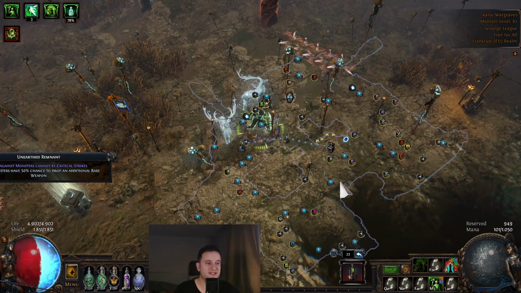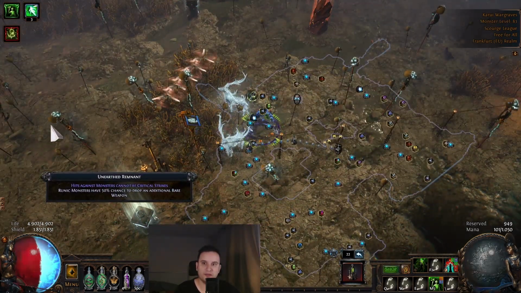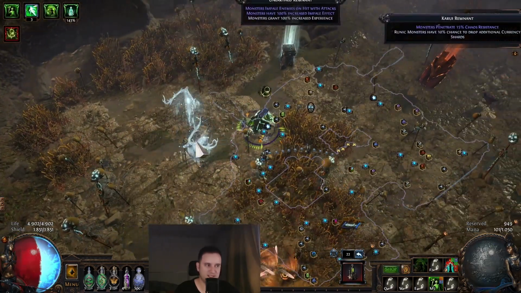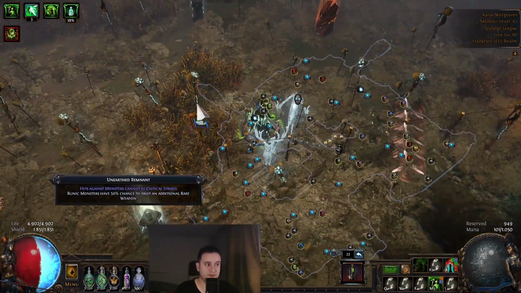Now, secondly, and these are not on your minimap, are runic monsters. These are these skulls basically here. Now, do not get distracted by these small ones. These small ones don't really matter. They're just extra pack size. Runic monsters are where it's at.